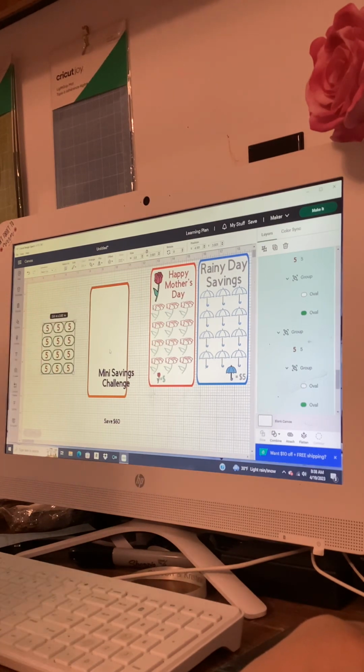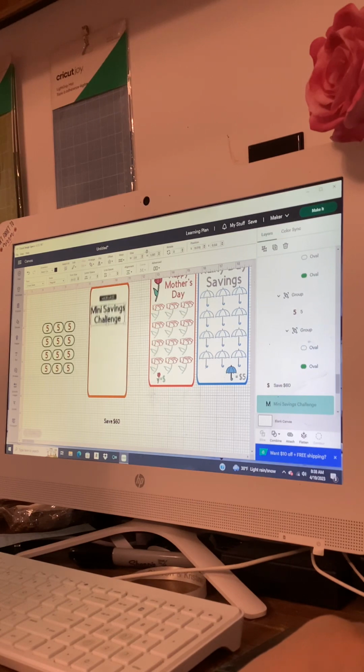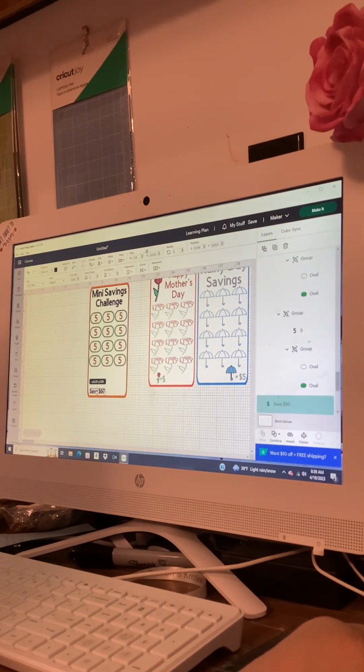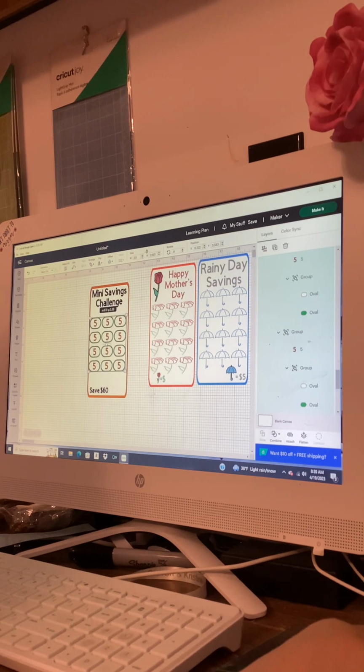So let's move this one up now. We'll move our mini savings challenge up to the top. We're going to bring over our thing we just created. And I think we're pretty good because that fits on there pretty good for being 2.8. So we're just going to leave it. And our little Save 60 box, we're going to bring up here. Kind of make it a little bigger. And we're going to move this down kind of to the center.